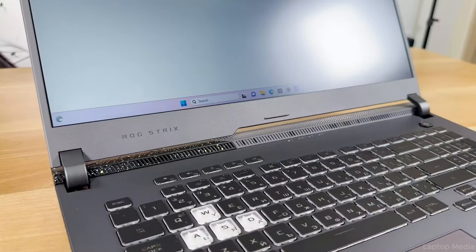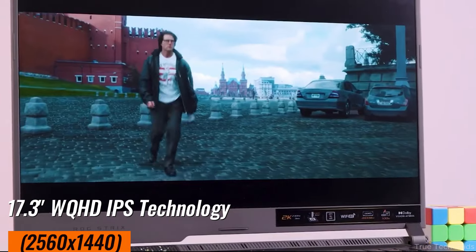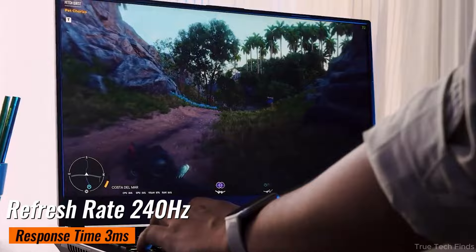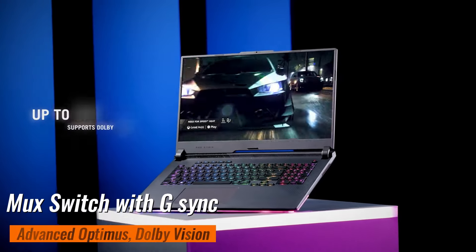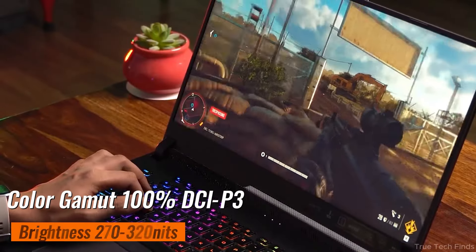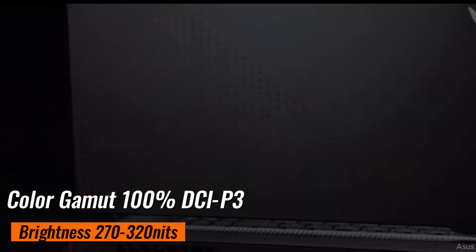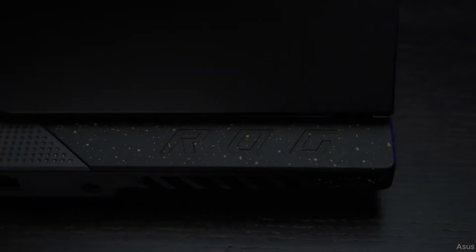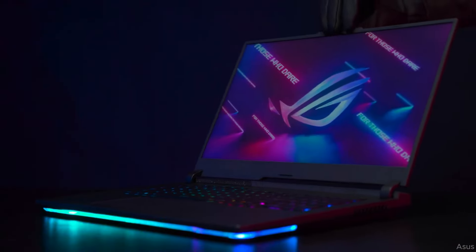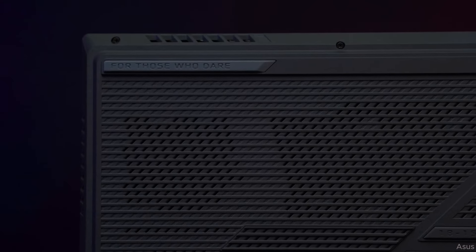This thick, sturdy build quality device offers a large 17.3-inch 1440p resolution display delivering a 240Hz refresh rate with 3ms response time. It has G-Sync and Dolby Vision support. The display ensures 100% sRGB color gamut and brightness above 300 nits. The battery lasts 3–4 hours on video playback, which is pretty average considering the 90Wh battery. With all necessary ports, the laptop provides a flashy gaming look with its aggressive design, though it is quite a bulky machine.